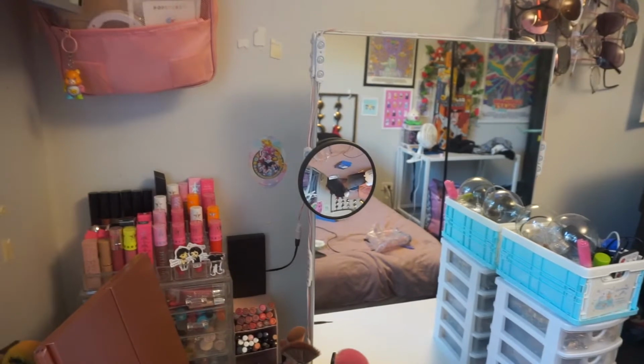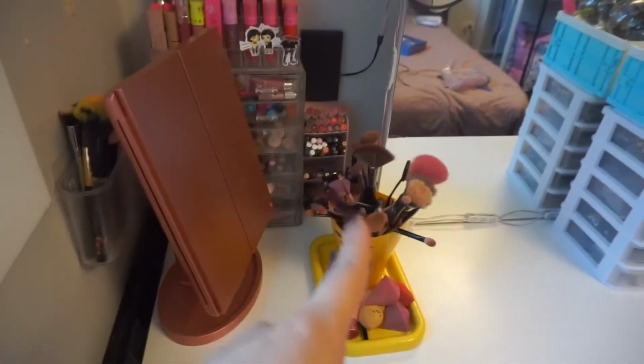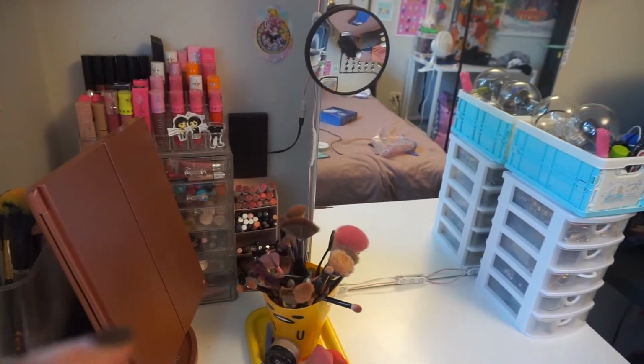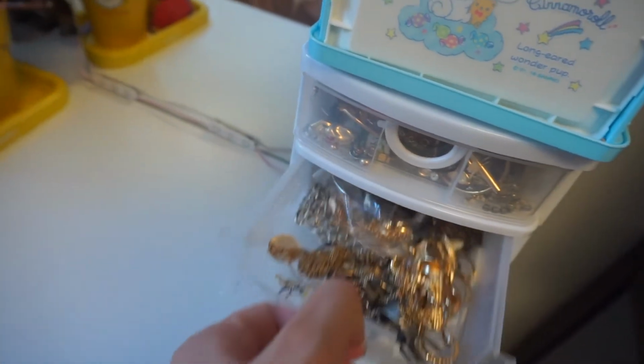So far so good. I cleaned up a lot of stuff. I threw away a lot of things. I'm gonna have to wash all my brushes now. And I'm gonna see how the layout is for now and then figure it out. I have to figure out jewelry. Jewelry has been the toughest thing to organize for me.